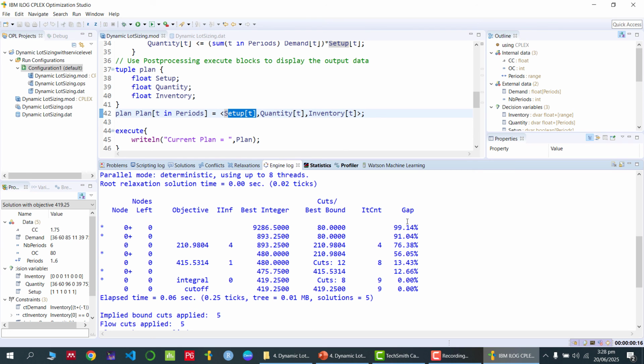You can see that there is a gap, which is basically the gap between the linear programming and the mixed integer linear programming solutions. As this gap reaches 0, it indicates that this is the best optimum mixed integer linear programming solution, right?